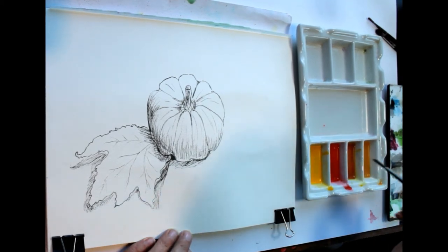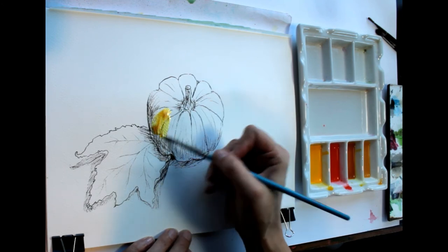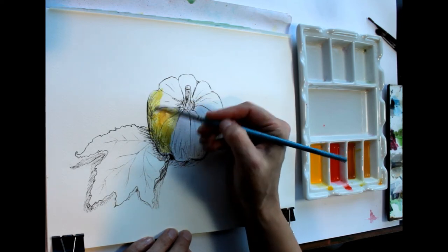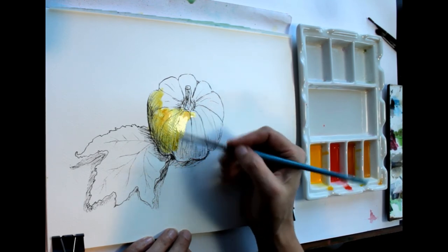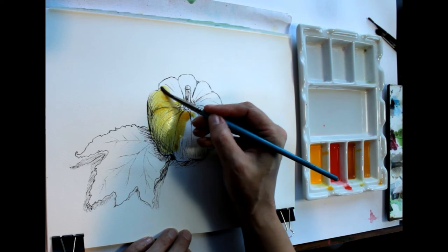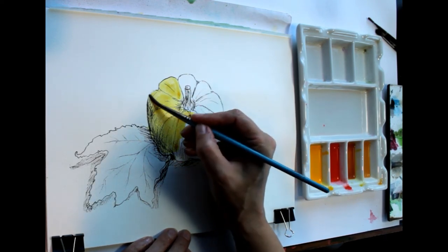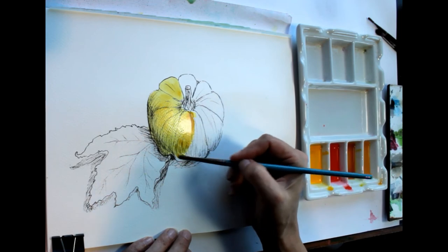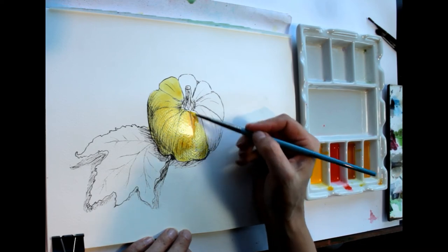To begin with I'm going to do the whole pumpkin with this gold I think, and then put the oranges into it. So I'm just going to cover the whole thing. These aren't very concentrated washes — quite a lot of water in them. We've got the drawing already there and the tones already there with that bit of shadow that we did, so really this is just to add a touch of colour. We're not going to be doing loads of painting — just adding these colours to make it nice and autumny.